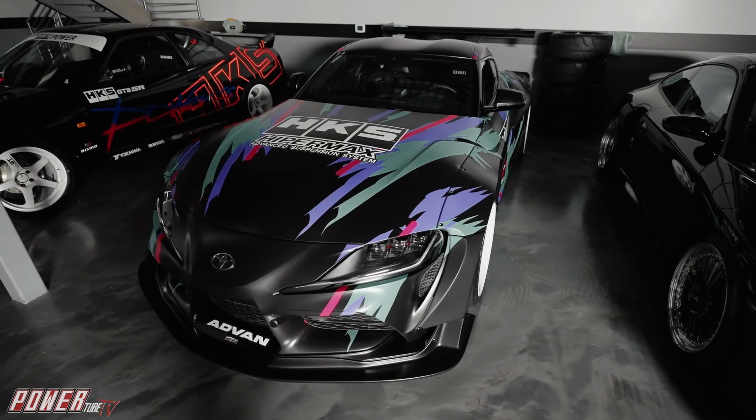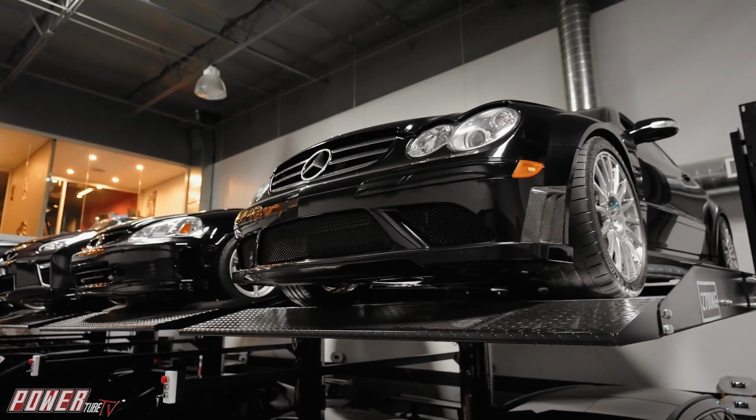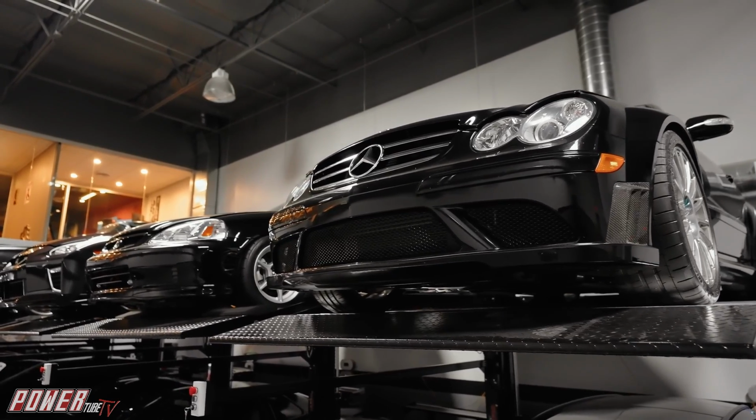You started in the automotive world how? Just from childhood, first Hot Wheels. That 50 cents is like the most expensive addiction that we'll ever create later in life. Then I started a tow company and just started buying stuff that I loved when I was a kid and couldn't afford.